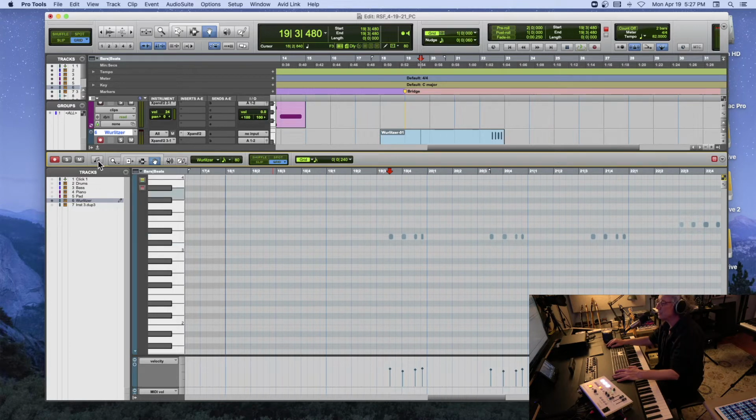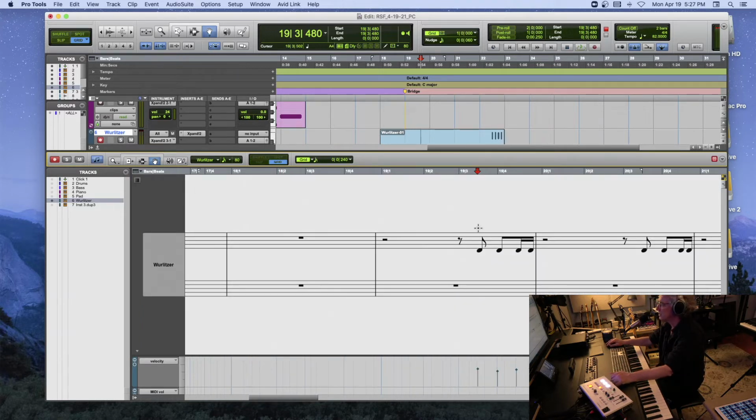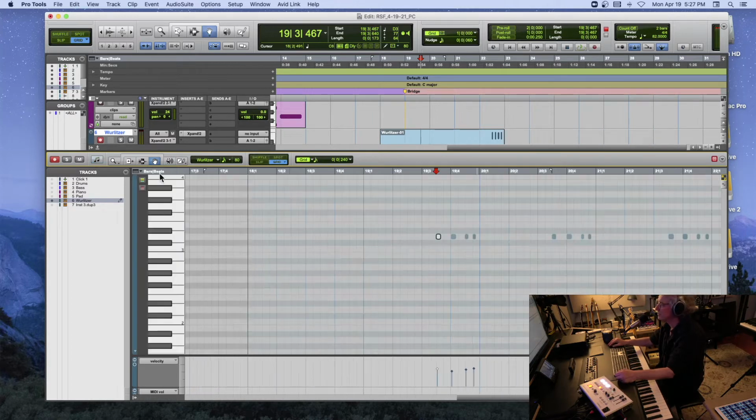And if you want to see it in notation, I wonder if you can do this in notation. Hold on, first of all, let me save before I do anything. So I click here, my little notation thing comes up. Let me see if I can option drag up. You can't do it in notation. Really, it's drag.